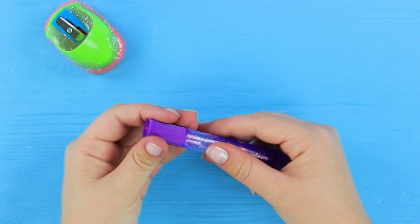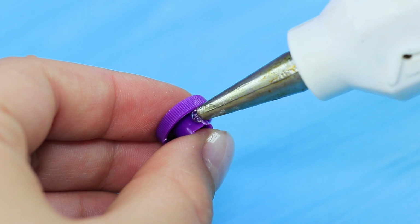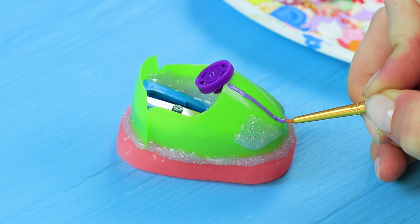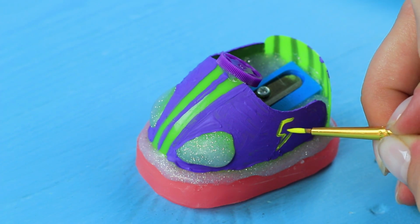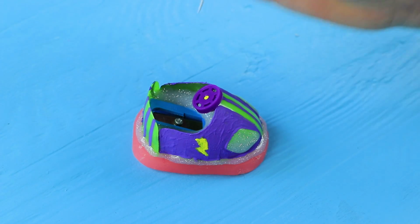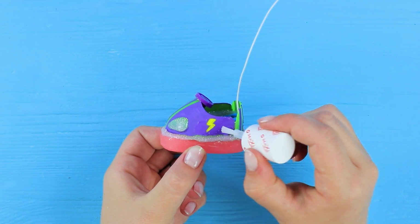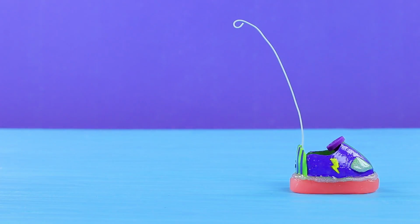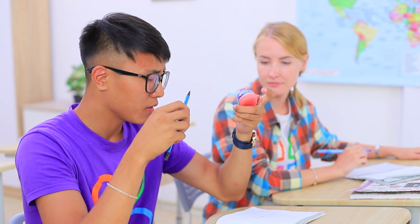Cut the top off a glue cap. This is the steering wheel. Attach it to the car. Color the car with acrylic paints. Attach a wire antenna to the back. Coat the car with clear nail polish. Tin quickly sharpens his pencil.